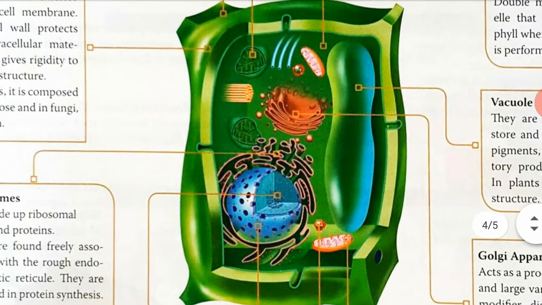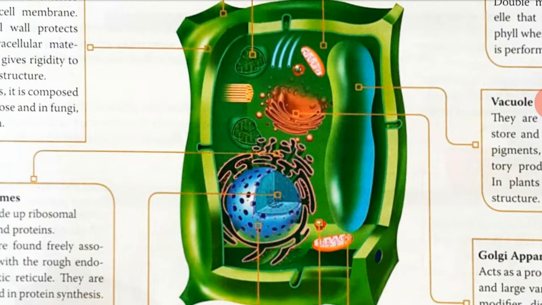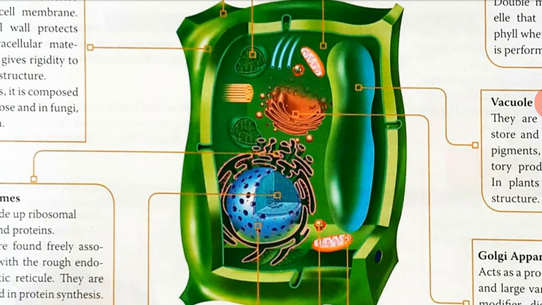And the cell wall is the protective external layer of the animal or plant cell. In this case, the cell wall exists only in plant cells. The plant cell has a cell wall, all this area is cell wall, and cell membrane. But in the animals, we don't have cell walls, right? It's important to understand that part.